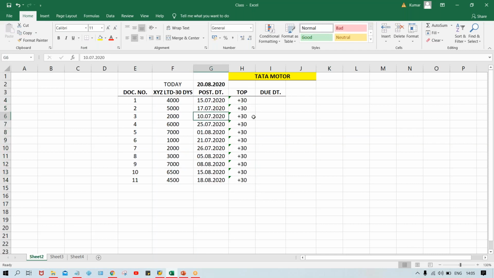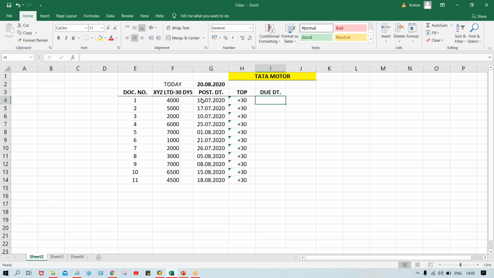Posting date plus 30 days, right? This is what it means. We have defined terms of payment that is assigned against the vendor master, and based on that, the due date calculation is going to happen automatically. So now try to calculate the due date manually, guys.